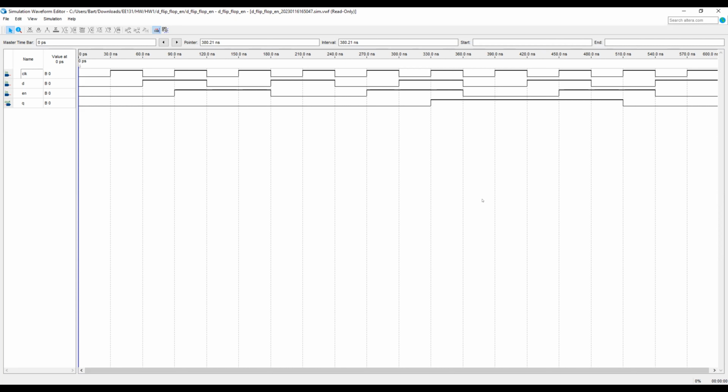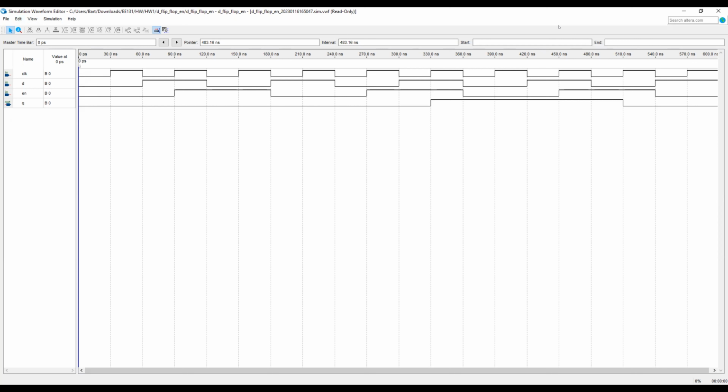Can you see the second rising edge? No, I have to change my end time for that. Yes, it is good. Just we are discussing it.